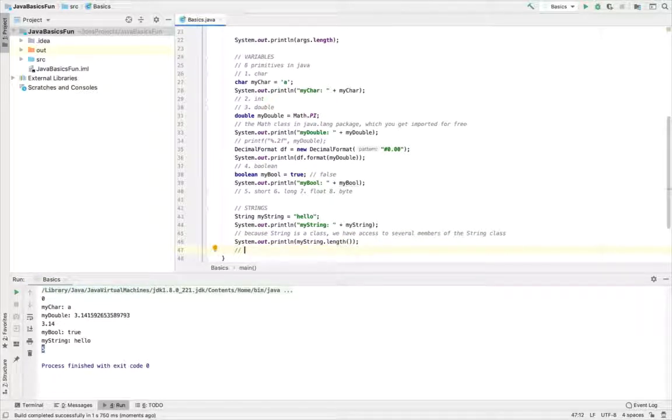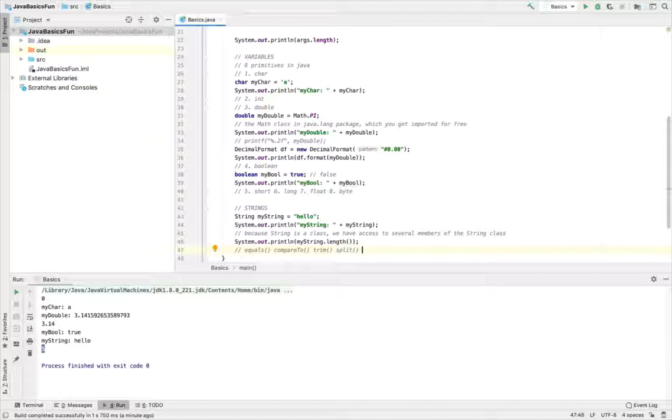A few other useful methods of the string class you might want to use at some point, I'll list out here. So equals and compareTo, these are helpful for essentially comparing two strings for equality or comparing them for order. Trim will remove any leading or trailing white space. Split will break up a string into substrings based on a token. For example, a row in a CSV file, if that's being stored as a string, then you might want to split up that string by a comma to separate it into its individual values or tokens.